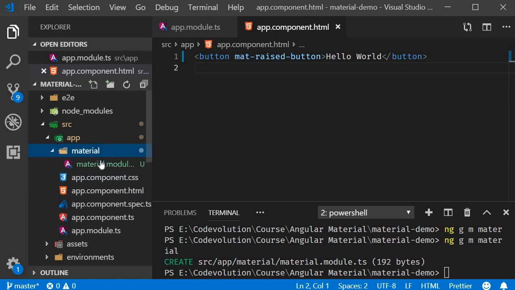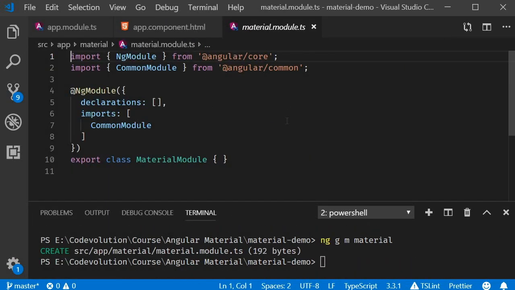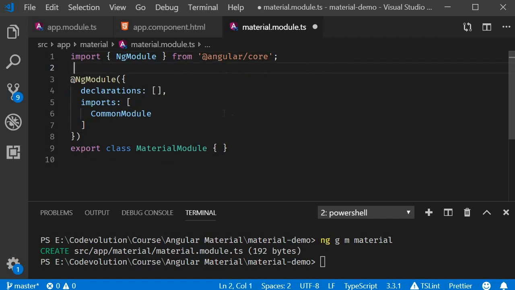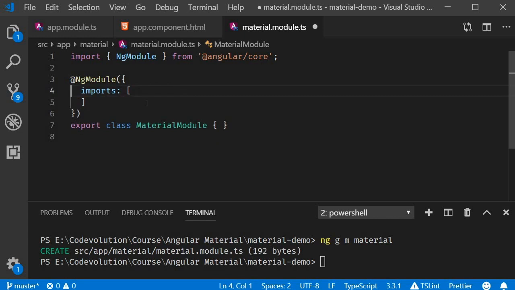And within the material folder, you should have material.module.ts. In this module, we are only concerned with importing and exporting Material components. So remove CommonModule as well as the declarations array. Instead, add an exports array.